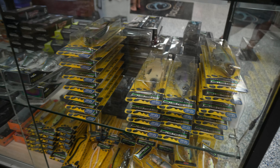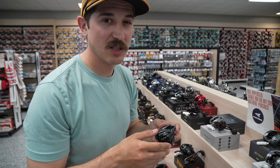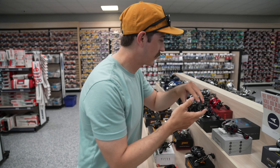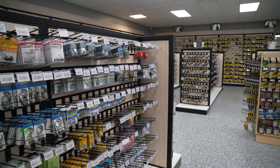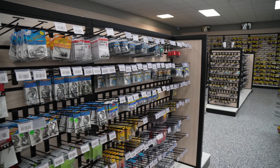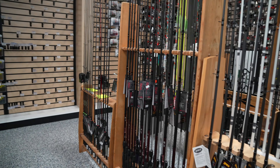You guys saw the reels over there - there are additional reels right here. One of my favorite reels hands down is the Castking Kestrel Elite BFS reel. The clicking drag inside this thing is the real deal. We're definitely going to have to pick this up, get some BFS lures, and start fishing the creek - maybe even fish the spillway and see if we can get ourselves a big one on this thing. I've shown you guys some of the cool reels, tons of cool baits, and they've got a whole section of terminal tackle and a whole section of rods too.